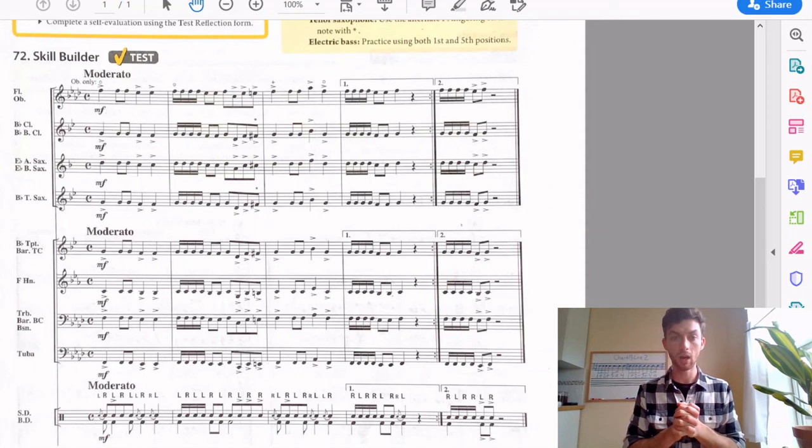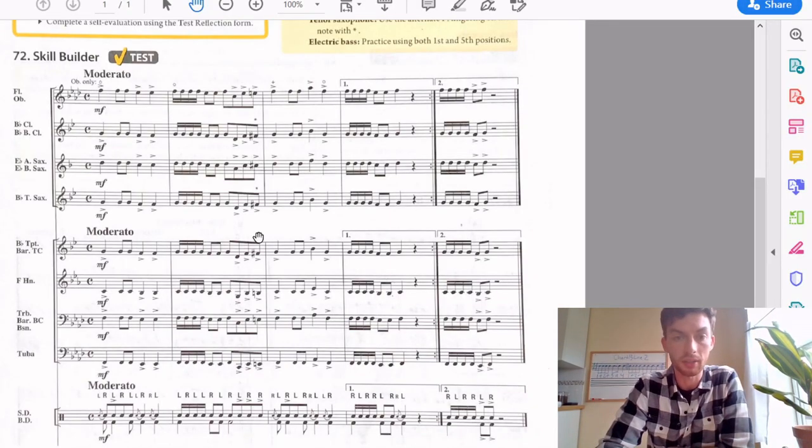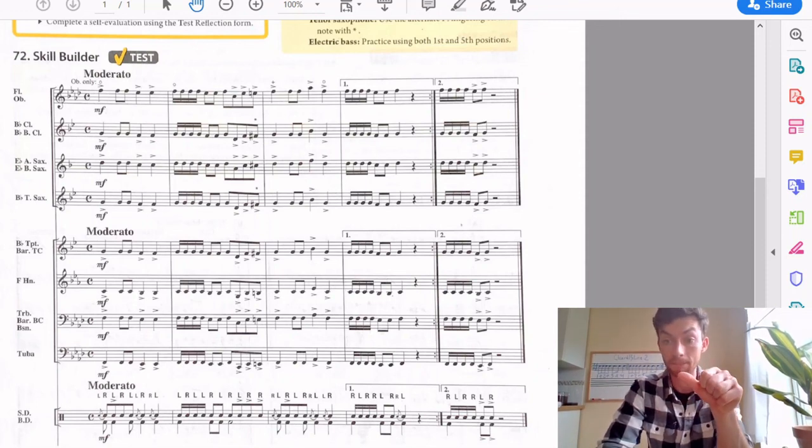All right, and another thing, clarinets, there's a lot of stuff to go over in this one. Clarinets, we see this asterisk right here above F-sharp. That means you're going to be using the alternate F-sharp fingering, okay? Alternate F-sharp is going to be thumb, same as F, but then you add the two bottom right side keys. So remember, thumb plus both bottom right side keys, okay?